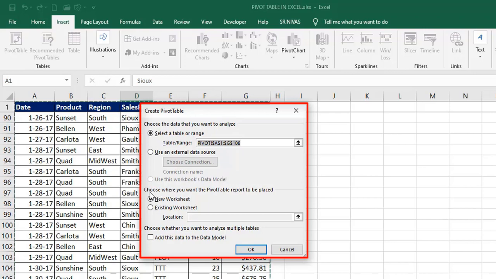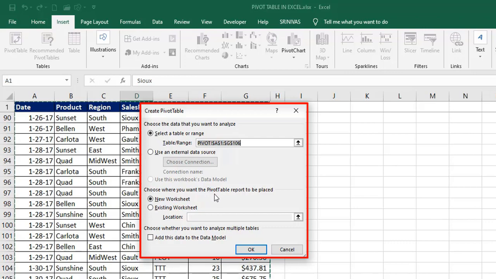The second option is to choose where you want the pivot table report to be placed. Here again there are two options, New Worksheet or Existing Worksheet.